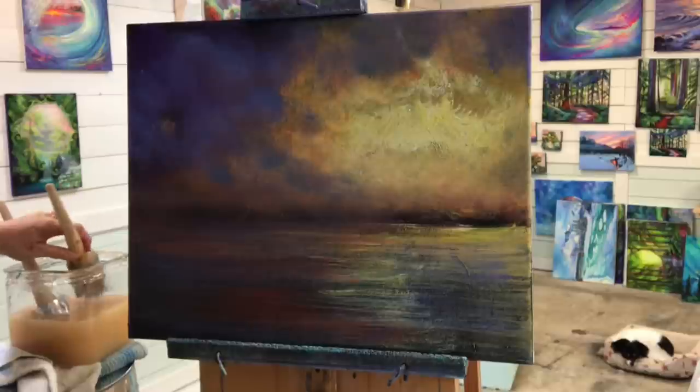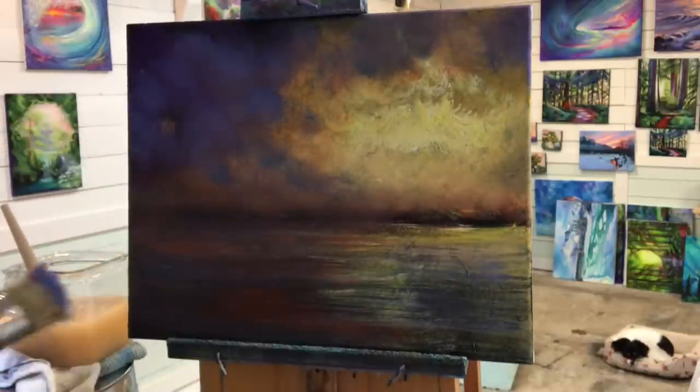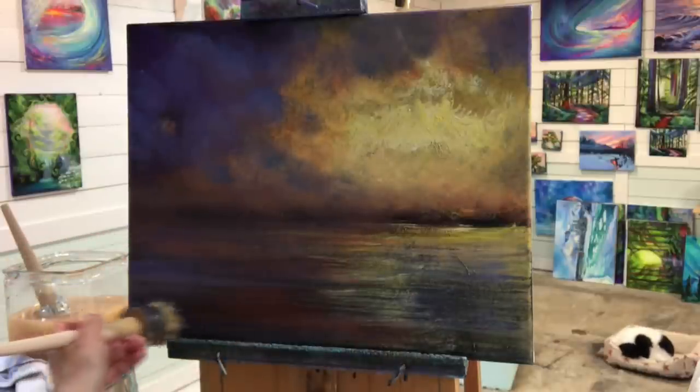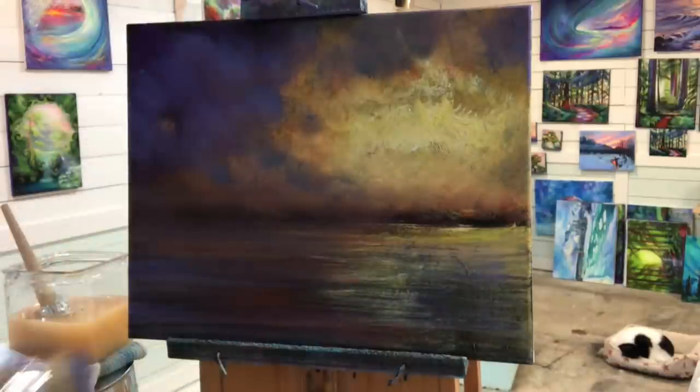Add a little bit like that. Get a little more water on my brush. Pull into some more of that paint. I love all these colors together.